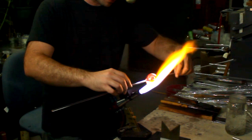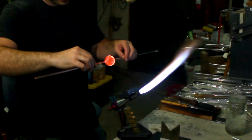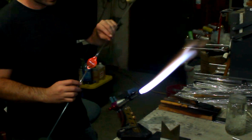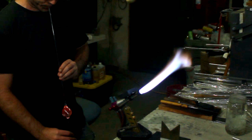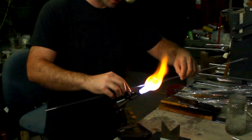So the shape of the bubble determines kind of the shape and style of the foot. To get a flat foot, you would need a different bubble than to have a, you know, more of a cone-shaped foot. But I'm not going to get into that subject too much more, except to say to play around with it and figure out what works for what style you're going for.